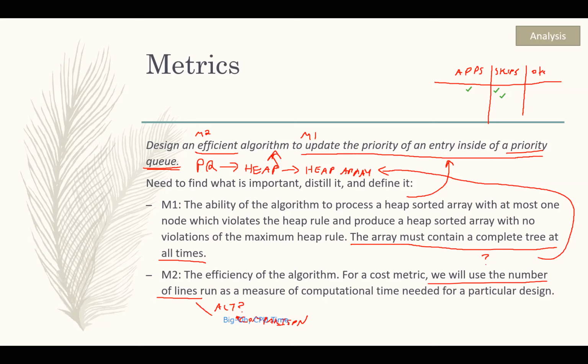So comparisons, right? Or if we can do comparisons, we could probably also do exchanges as well. Exchanges, we'll just say that's an E there. Okay. So yeah, this is where we're going to go. These are our two metrics. This is what we'll need to show to prove that our answer is a good answer for this problem.